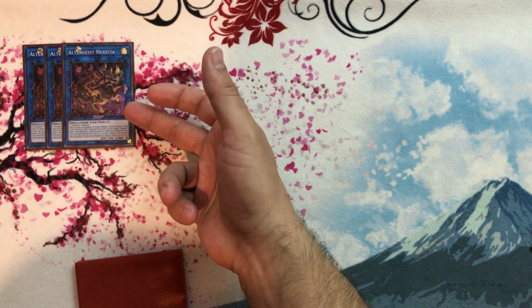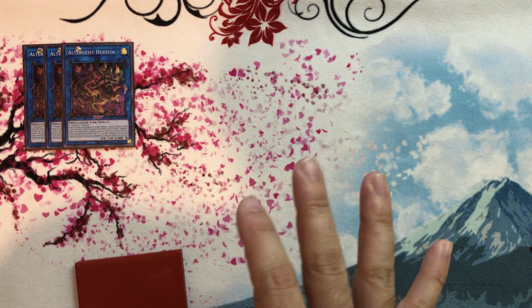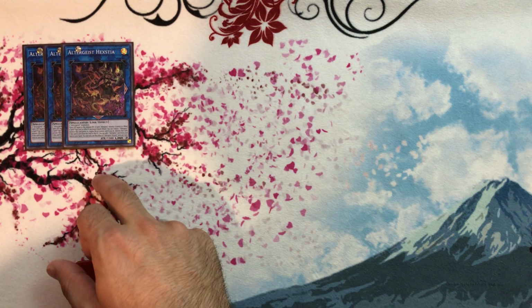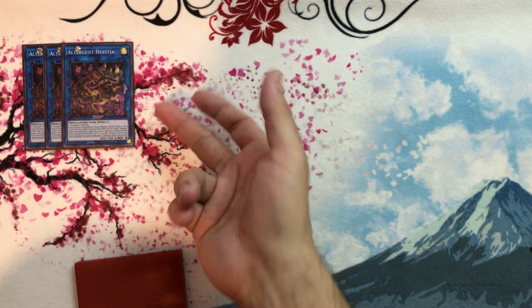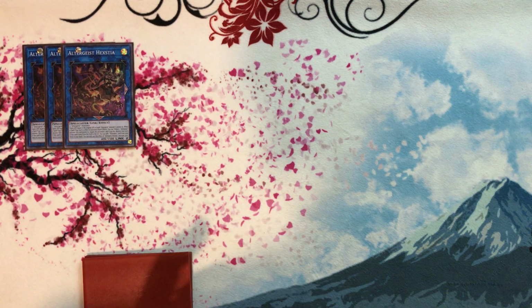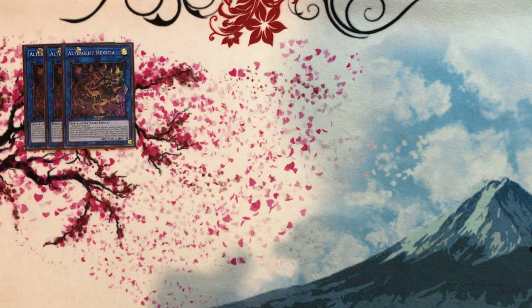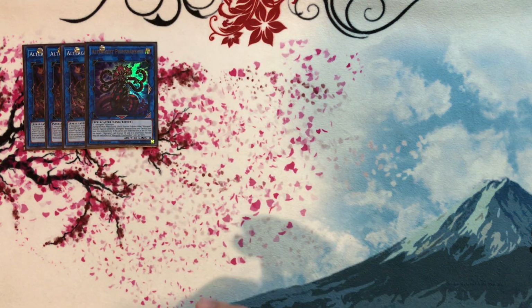Like I said, it gains attack equal to the attack of the Altergeist monster it's pointing to. And then when a spell, trap, or effect is activated, you can tribute an Altergeist that this card points to, negate the activation, and destroy it. If this card is sent from the field to the graveyard, you can add an Altergeist card from your deck to your hand. So it's really good. Like I said, if you have 3 monsters on board, a lot of times you want to go into Hextia. It's just a really good, free negate. Really nice.